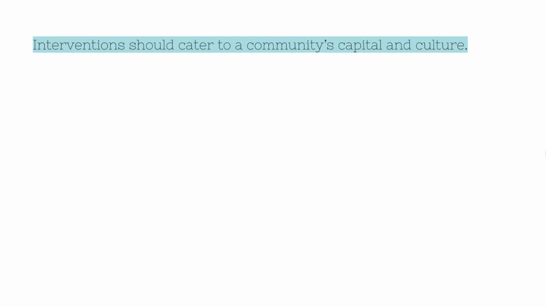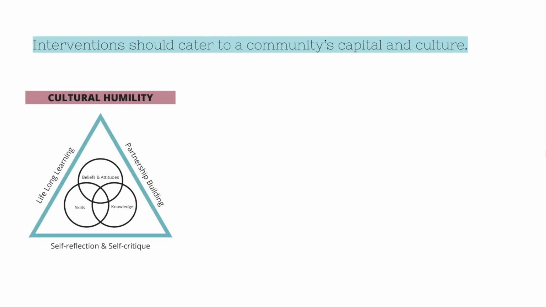I'd like to start off with a few key concepts in social policy and public health: cultural humility, asset-based community development, and social determinants of health. These ideas will inform how we work with a community to develop a health intervention. Cultural humility is the practice of self-reflection and self-critique to recognize our own beliefs and assumptions and to understand how to be responsive and sensitive to another's culture. This enables public health officials to acknowledge that notions of health and disease, as well as perceptions and implementations of interventions, differ across cultures.